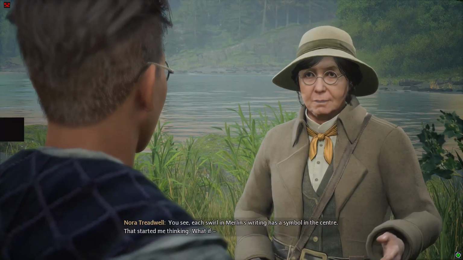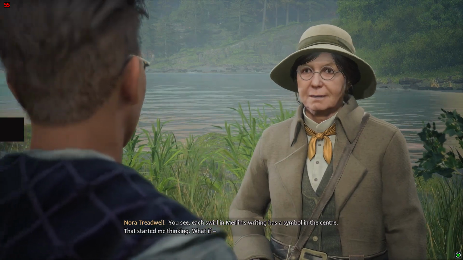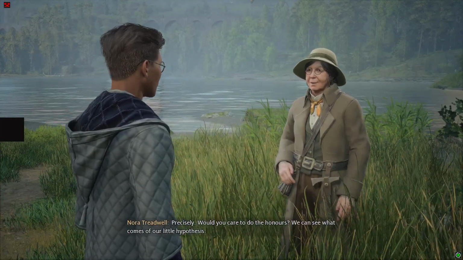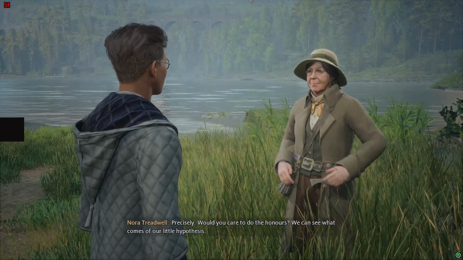You see, each swirl in Merlin's writing has a symbol in the centre. That started me thinking, what if the Mallow Sweet is meant to be placed at the centre of the symbols? Precisely. Would you care to do the honours? We can see what comes of our little hypothesis.